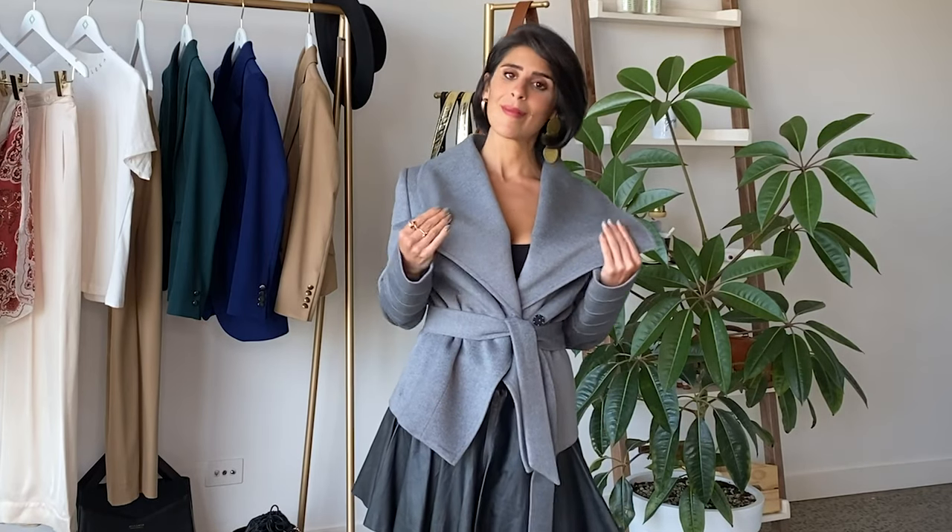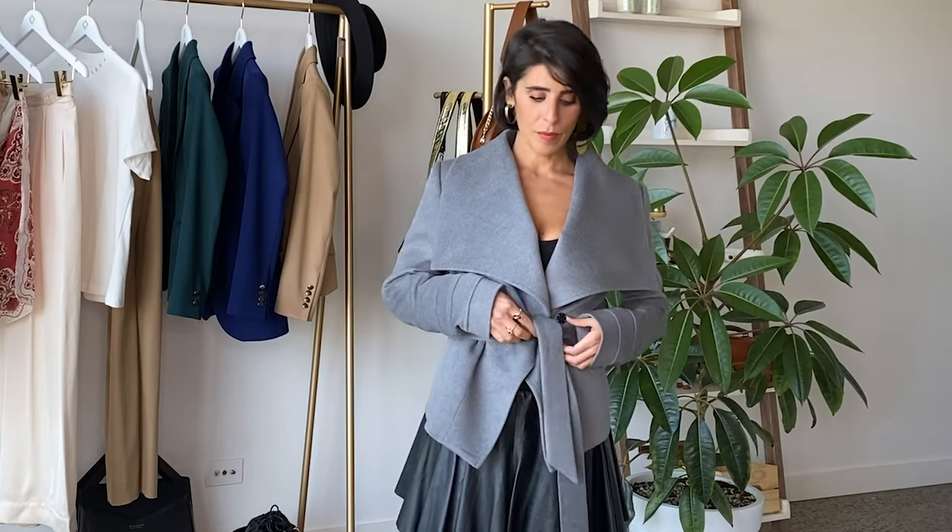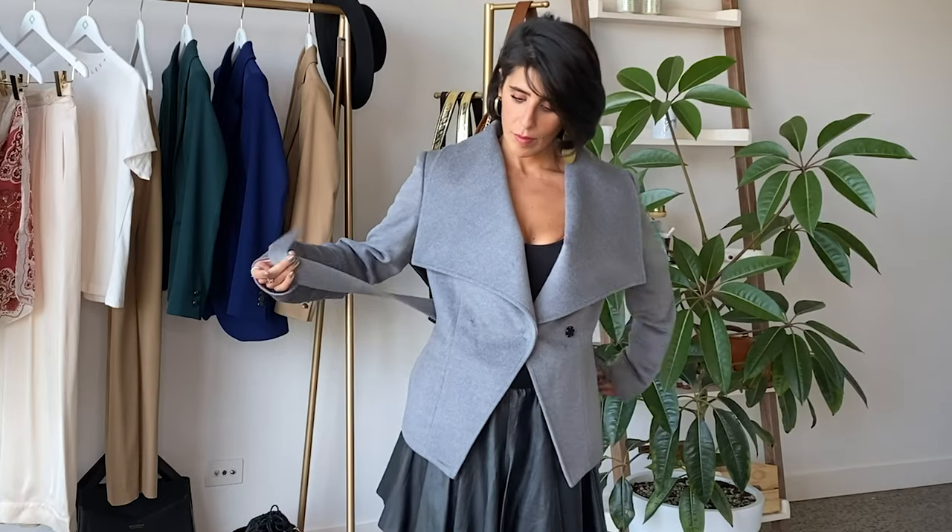The next option is this beautiful jacket that can act as a blazer. The reason why I have selected this is because it has a wide opening above the chest, leaving the attention to be drawn to your face. I would leave this jacket open as well so there's less bulk around the midsection.